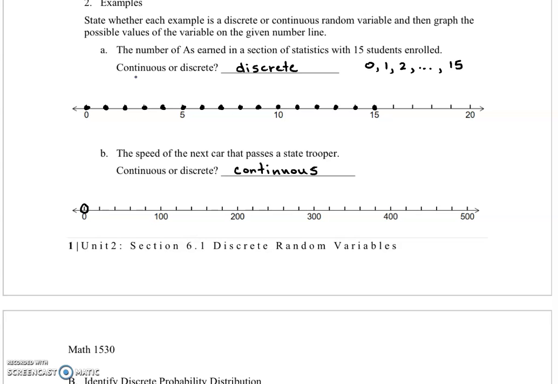So what we do is we put an open circle at 0, meaning it can't be that number, but it can be really, really close to 0. And then we shade all the numbers it could be. I'm going to do this in a different color so we can see it better. Now, technically, it could go to infinity, but let's be honest, how fast can a car really go? Some of those race cars go pretty fast. But for our purposes, we're just going to say it keeps going to infinity.